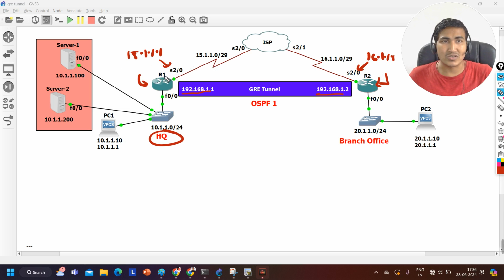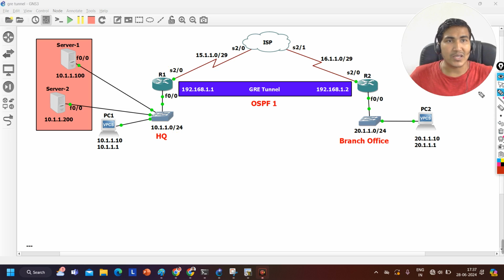So my tunnel source IP address is going to be 15.1.1.1 on router number 1, and the tunnel destination IP address is going to be 16.1.1.1, and as both are reachable with each other, the tunnel will come up. In the same way, on router number 2, my tunnel source is 16.1.1.1 and tunnel destination is 15.1.1.1. So you can see the tunnel is working fine here.